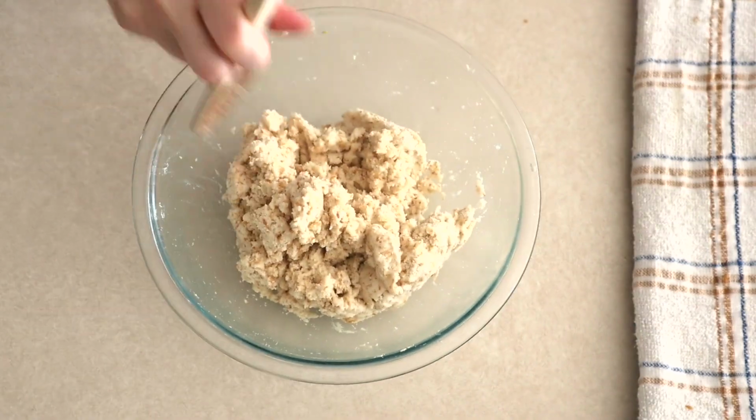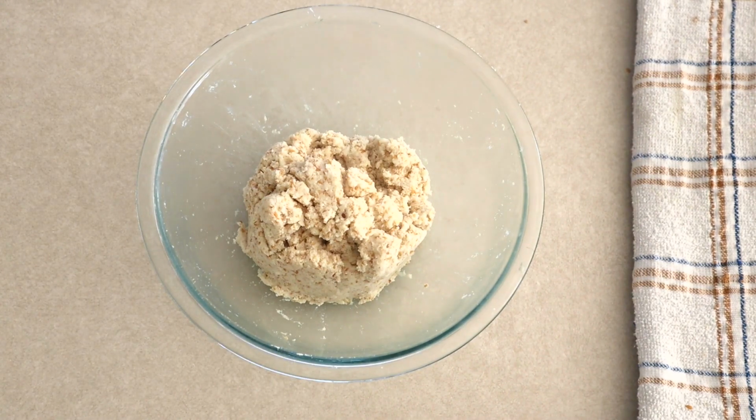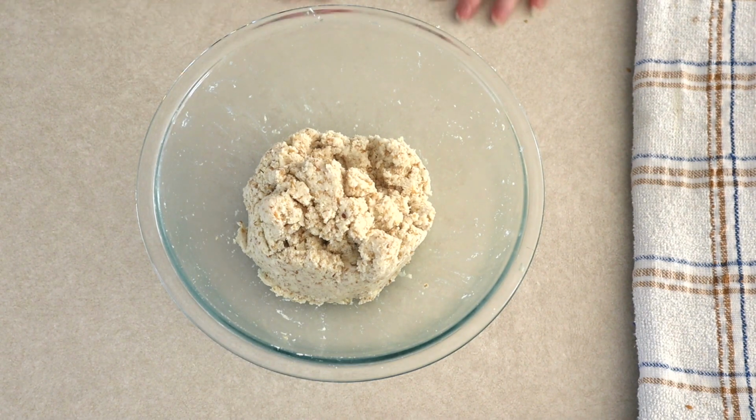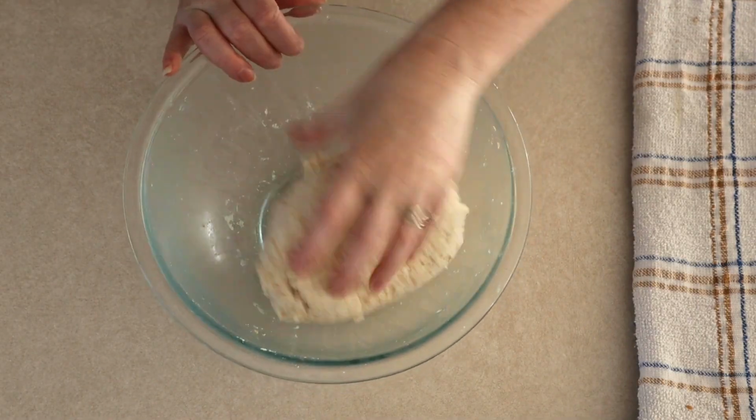Scrape down the sides of your bowl and push the dough to the center of your bowl. Allow the dough to sit uncovered at room temperature for at least 10 minutes. This is going to help the dough absorb any extra moisture and help those binding agents to start binding all the ingredients together. Do not skip this step of allowing your dough to sit. If you do not allow the dough to sit, then it will not absorb extra moisture. And when you go to bake your bread, it will have a wet, gummy center and possibly not hold together well.